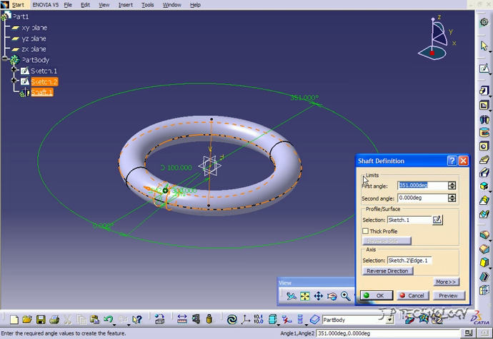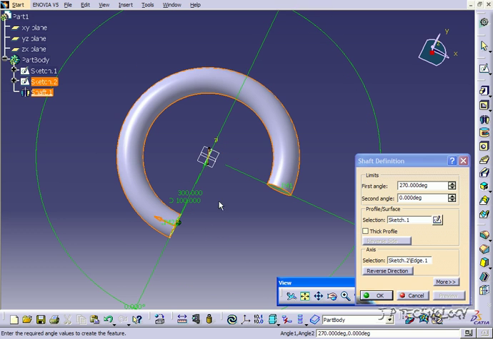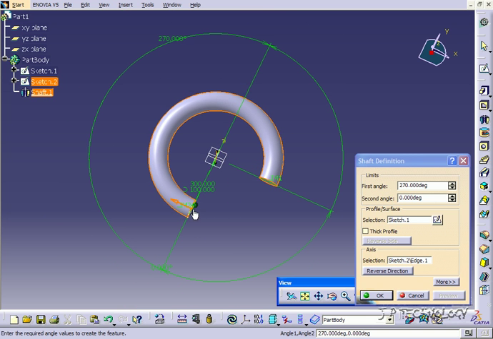Let's make this 270. Click preview, and you'll see that we're chopping out 270. Right now, this bit's going to be chopped out. And let's put this second angle to 90, and preview it. You can see that it closes it up.